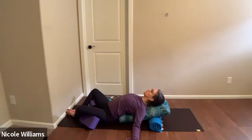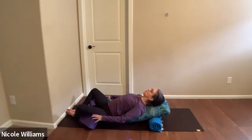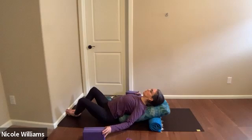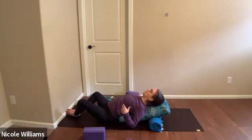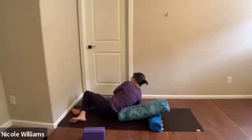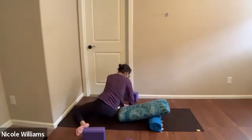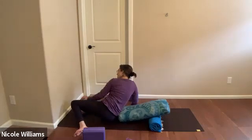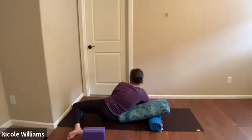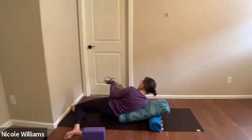Now we'll take side stage at your own pace on the second, right hip side. So when you're ready, you can start to move your blocks. If you have sand, you'll move that off your ribs. And then feel how you can be continuous in mindful motion of simply rotating to the right and that right hip next to the bolster. Left thigh maybe has a ball on the inside. And I kind of push up to the bolster to support my side.